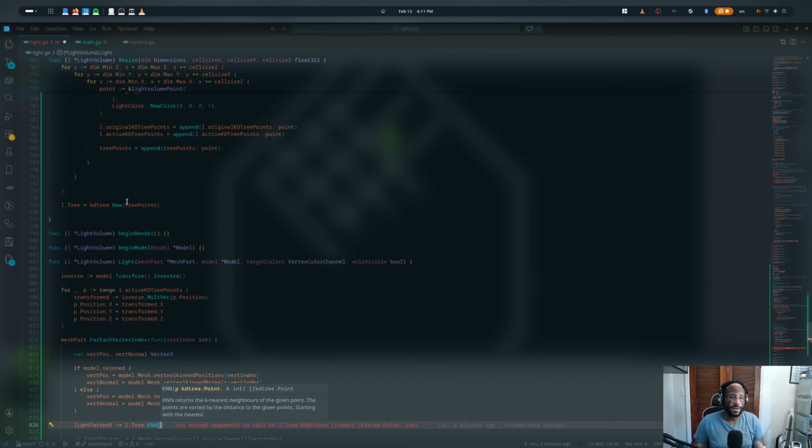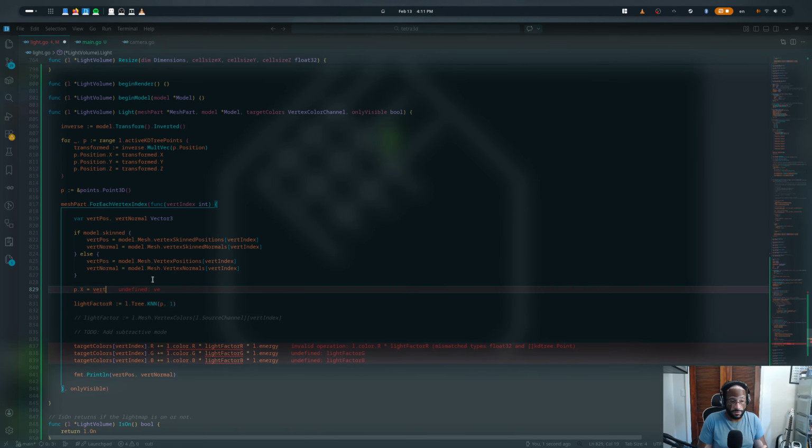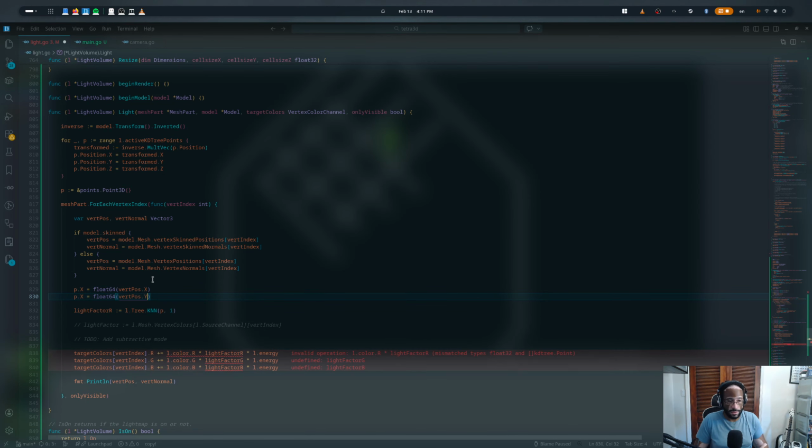Okay, I'm gonna make a smaller one. Oh, I guess you could use 0.3D for this purpose. Well, the thing about this is this represents float 64, so we don't want to allocate that. But I guess we could use this. Okay, so we can just say P is this, and then P 1. Yeah, I think maybe we need it to be a pointer. Okay, so then we just set P.x to be vert pose x y z.